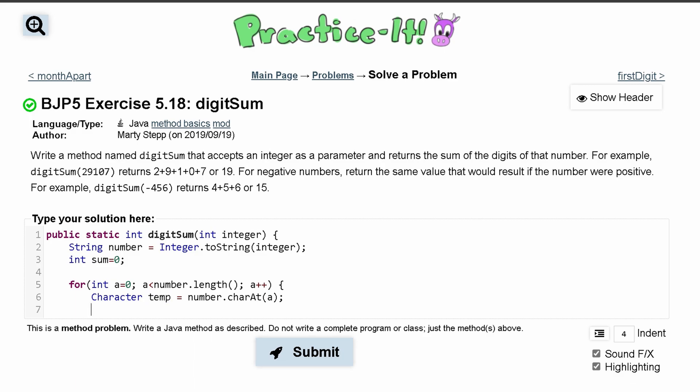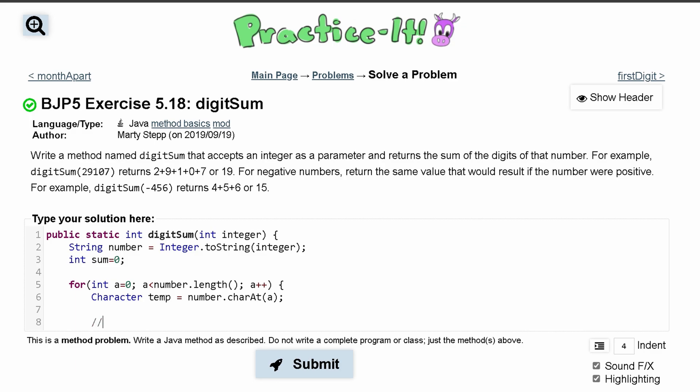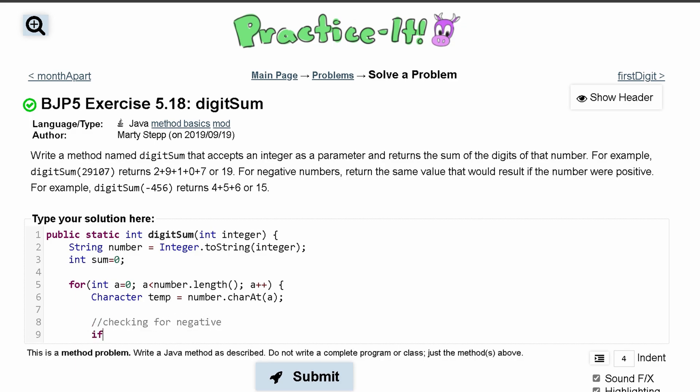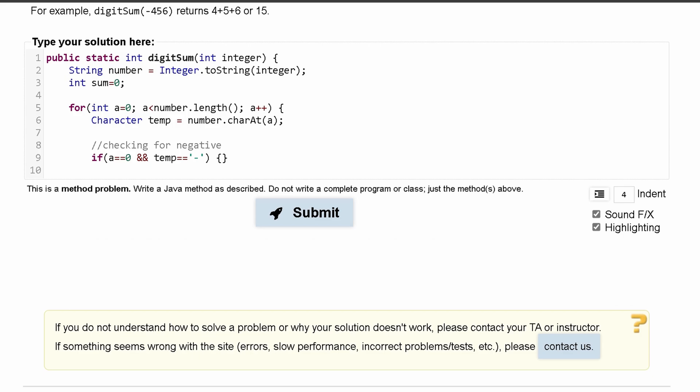Now this is a character. So there's two things we want to do. We want to first check if it's a negative, and if so, we want to skip over this. So this is checking for negative. We'll make an if statement here. We'll do if a equals zero - so if only the first one is zero, we're not going to do any other error checking here - if a equals zero and our temp equals, and this is a character, so we'll use single quotes, and then inside of here we'll have the negative sign. Then we're just going to want to skip everything. So that's going to be our if statement. We're going to go back into our for loop. If this is not the case, we'll be in an else statement.